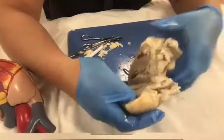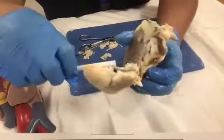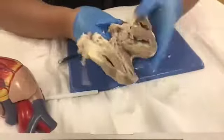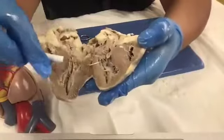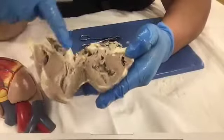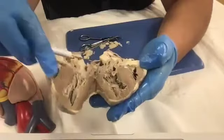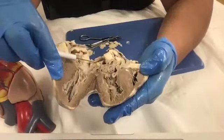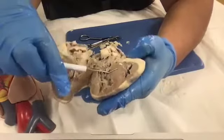So if you look here, it's pretty obvious which structures are arterial. You see how thick this is? Okay, and then I'm opening this up. I could see how thick my ventricles are. There's a ventricle. But if you look at the atria, here's a piece of it. It's very small. What differentiates the atria versus the ventricles is that the atria are very small and thin-walled. But look at the ventricles, they're very thick.